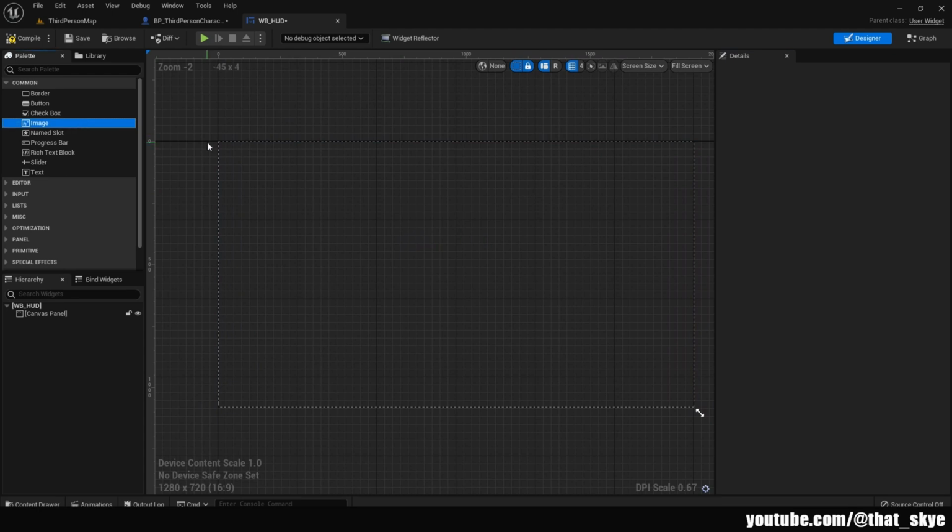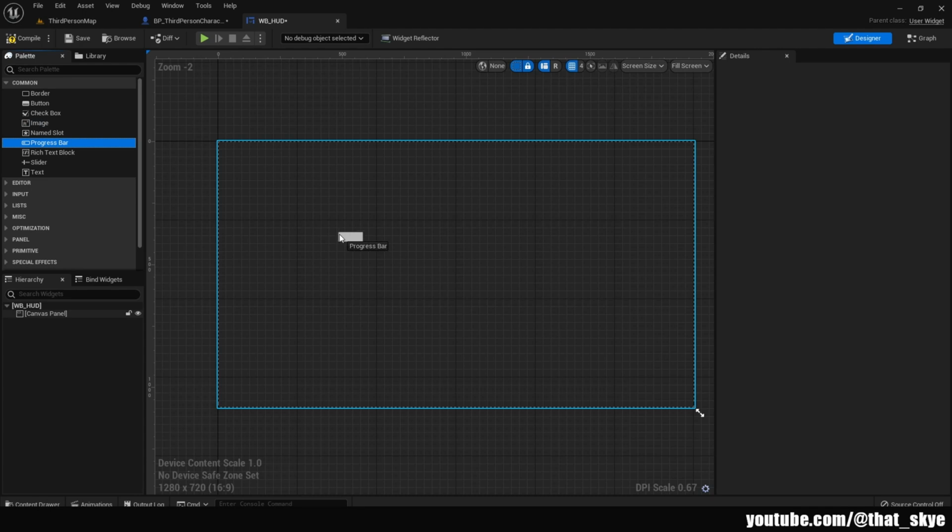Image, again, super self-explanatory. It's basically just a texture or possibly even a material actually, and it is also just regular images. But you also use images in other ways, like for example, putting a kind of see-through gray or dark color fade over the player's screen when they die, for example. Also very useful for that. Progress bar.